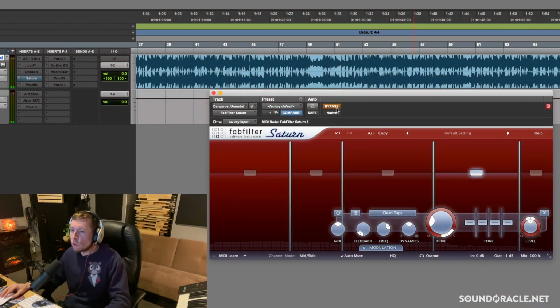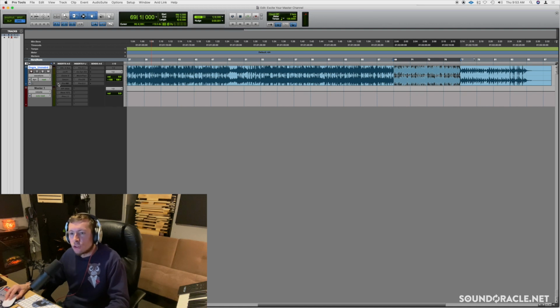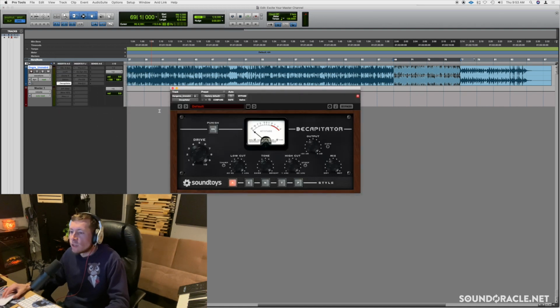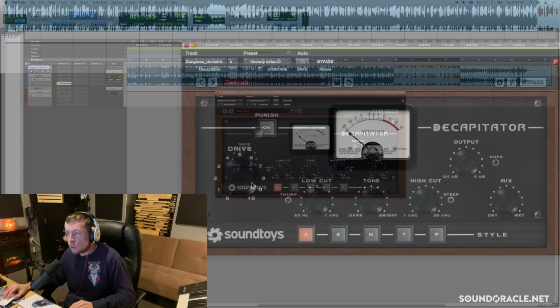So again, just a little bit more energy and power there. And then the last thing I'll just show you here is just some other options if you don't have the multi-band action going on here and you're just using some ones that are just right down the middle. Again, you want to stick between 1 and 2. You don't want to go too crazy with it. So here's an option right here.